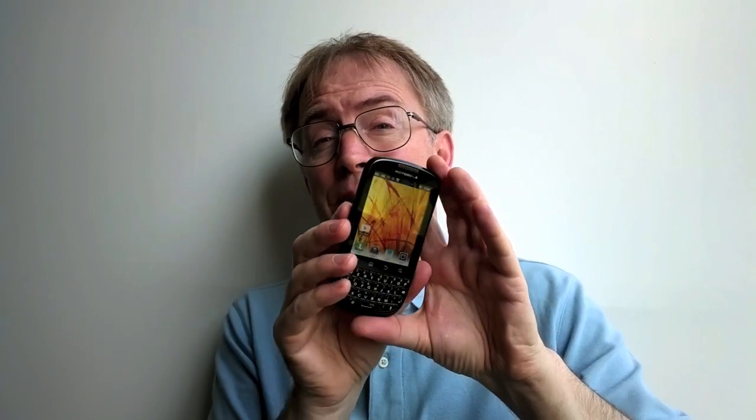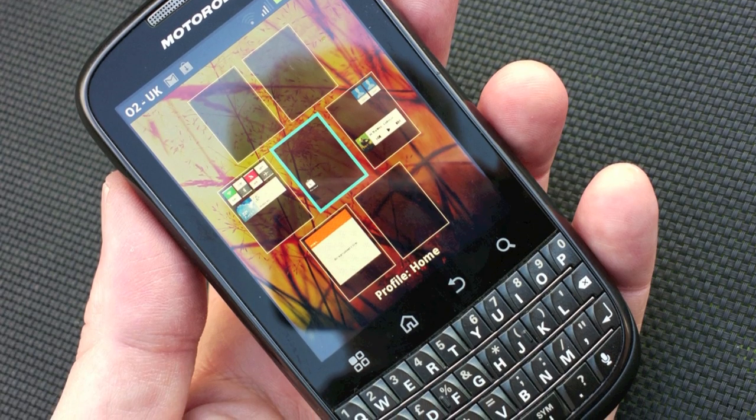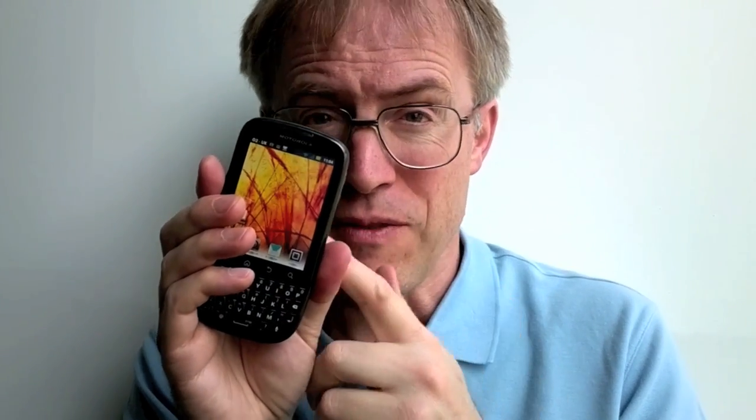I know the Pro Plus has been out for the best part of six months, but somehow it had escaped my gaze. But the specs and features are so attractive. Just listen to this: one-piece, robust design, 130 grams or so, with rubberised textured rear that makes the phone impossible to drop. Gorilla Glass, Android operating system, and choice of apps. Decent 5 megapixel camera, 720p video capture, a decent loudspeaker on the bottom, 1 gigahertz processor inside, replaceable 1600 milliampere battery that genuinely gives two days per charge. Full QWERTY keyboard, so the screen's always fully visible even when typing, with keyboard-initiated universal search. Just wow! And then the Pro Plus arrived.